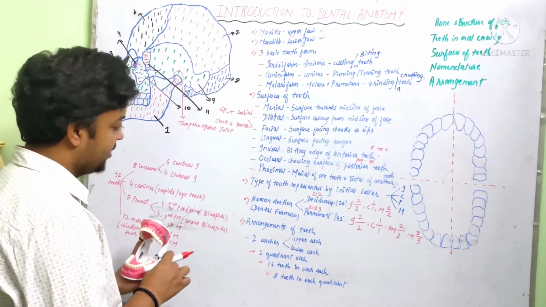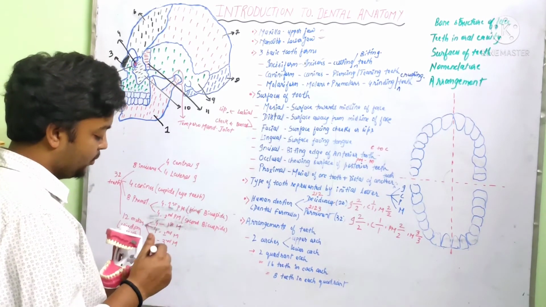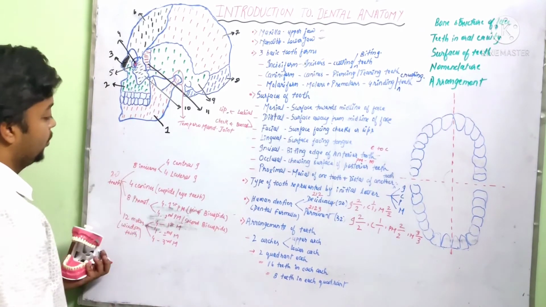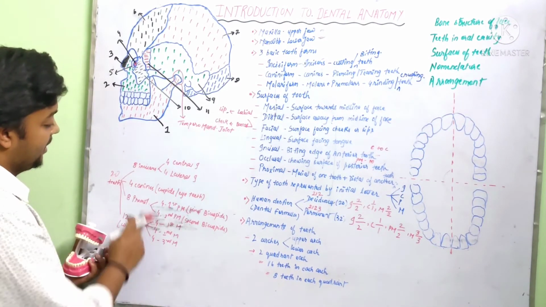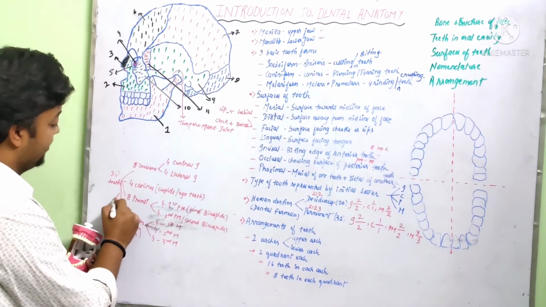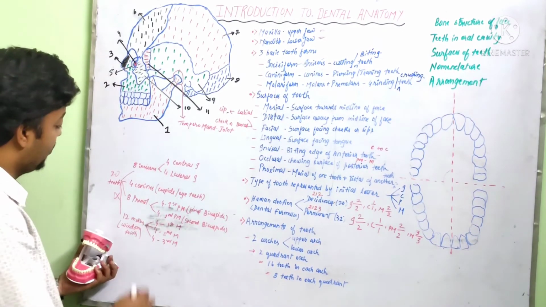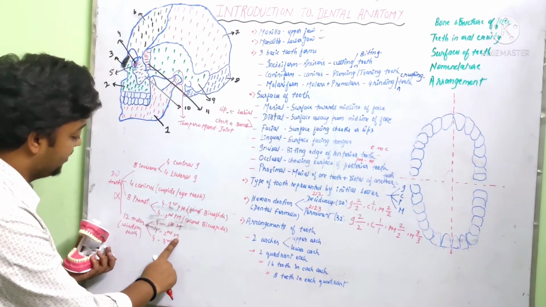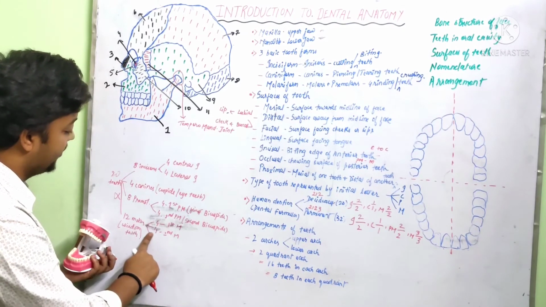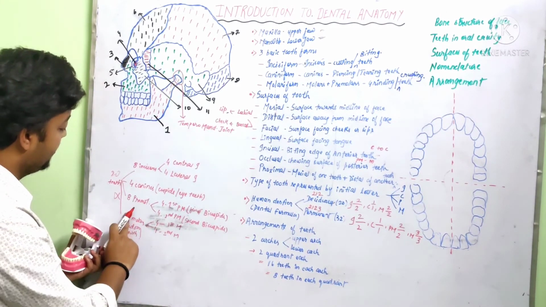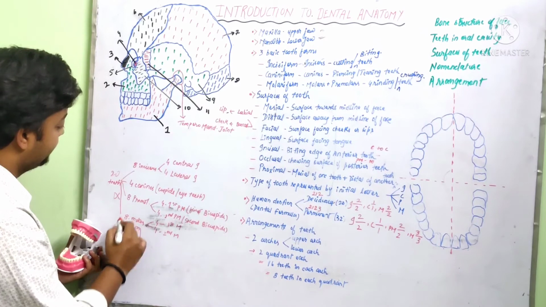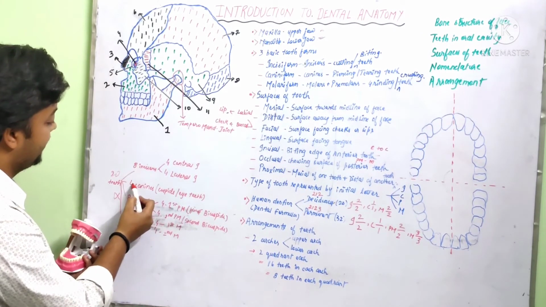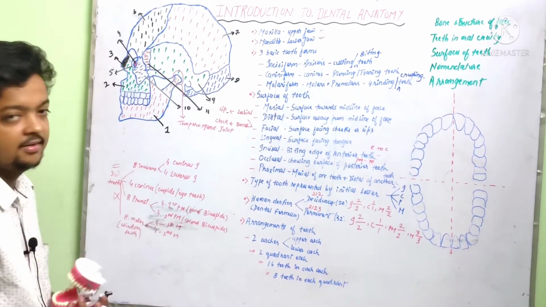So if I talk about the deciduous teeth, that is the primary dentition, what do you see? In case of deciduous, we have 20 teeth. Incisors remain the same, canines are also the same, the premolars are absent, and in the molars the third molar is absent too. So how many molars do you see? 8. So we have 8 plus 8, 16, and then plus 4, so it becomes 20. That is the deciduous teeth.